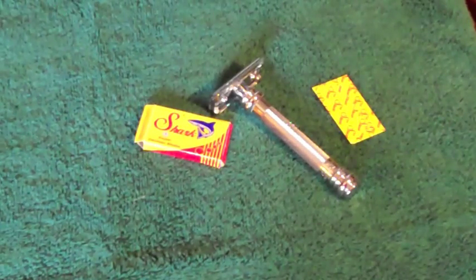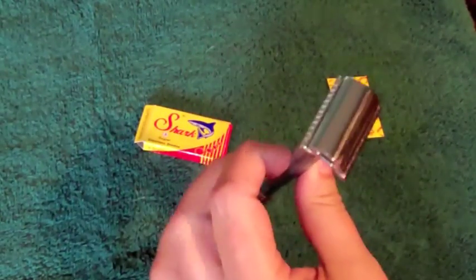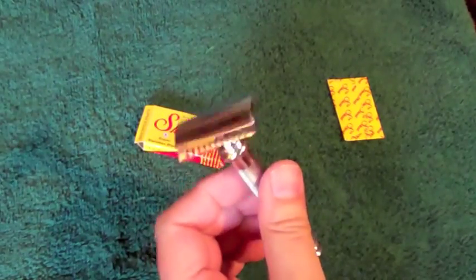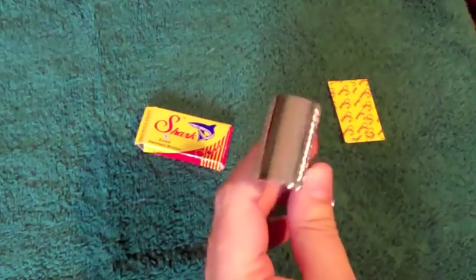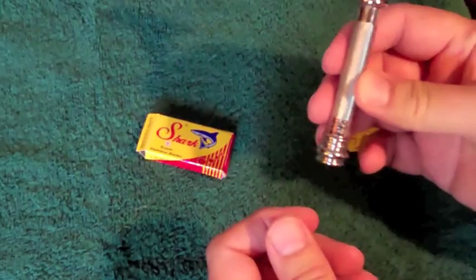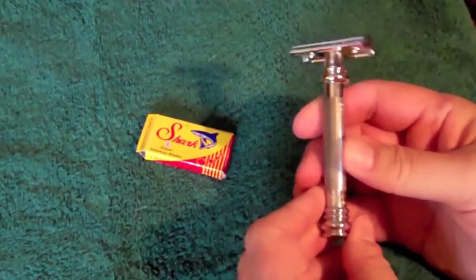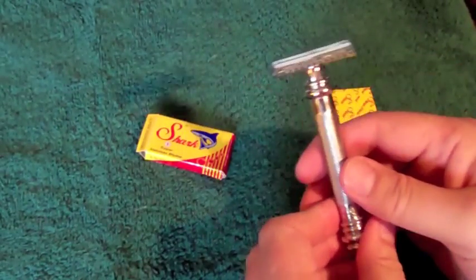This is another Saving Savvy episode. This time we're going to do a very quick review on a traditional double-edge razor. This is actually the Merkur Barber Pole. And what is significant about this razor? Well, there's a couple things that are significant about it. First of all, it's really beautiful. It looks very nice and well constructed. Looks very chromed and all that sort of stuff.